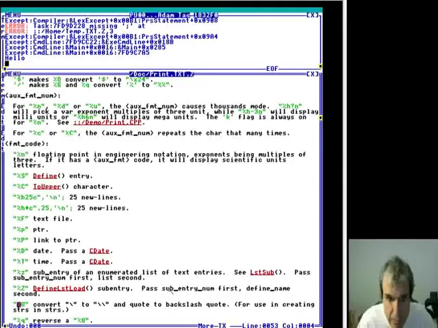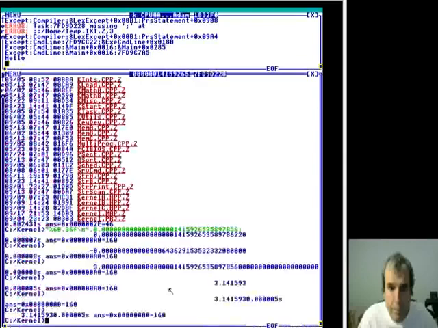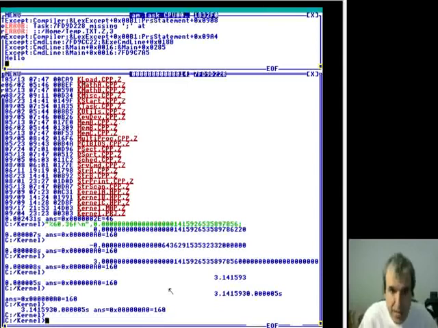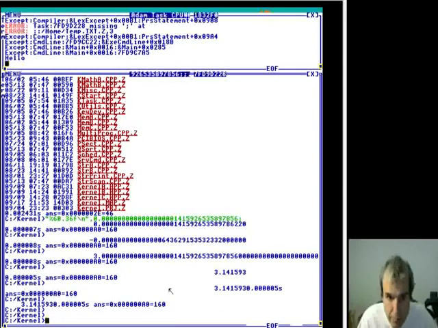Then if you want to reverse, you saw when I was doing the Atom stuff, I had to use backslash quotes.